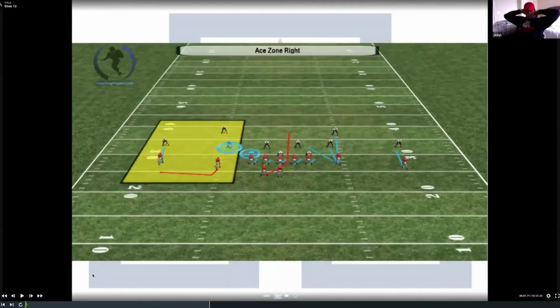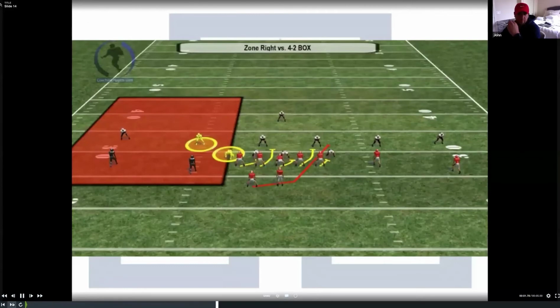Yeah, and I think it's part of just getting our guys in space and understanding what they're supposed to do with the ball after they have it in their hands and they've escaped the pocket. The surface read is obviously a pre-snap read. If we have numbers right now for screens, we're just going to throw the ball right now and avoid the quarterback. And we'll get to some film right now.